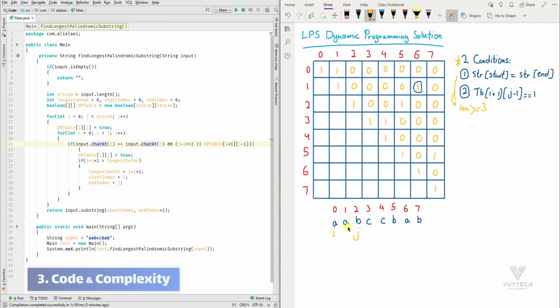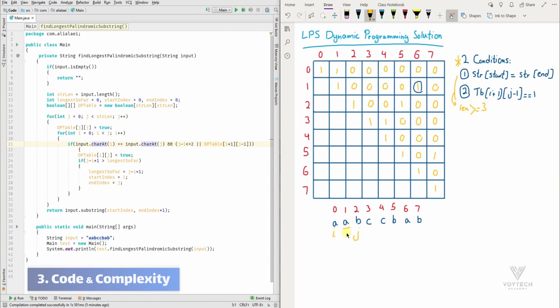And if the size of our substring is in that case, so we do not need to check the non-boundary, because we are sure that it contains just one character. So as you can see here, we just check the boundaries, and if they are equal, we are sure that it is palindrome, right? Because it's just one character.